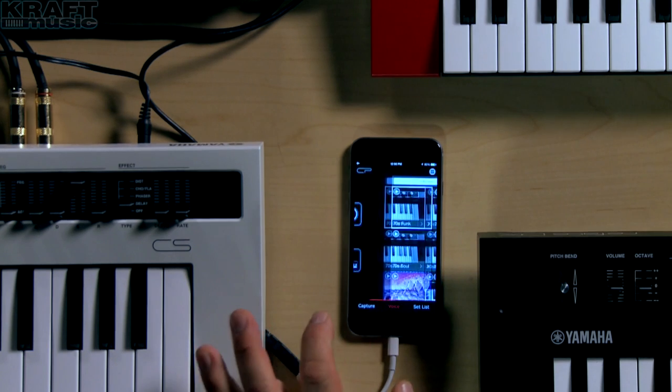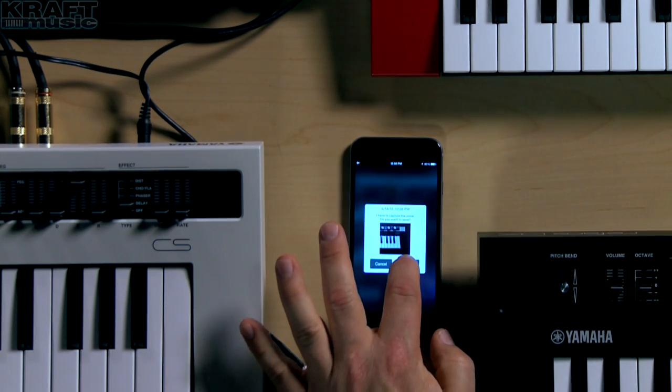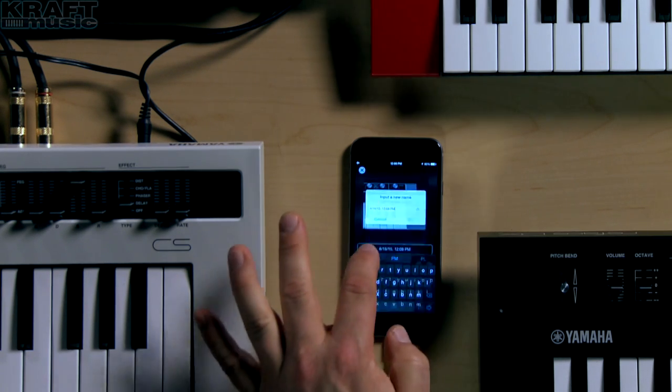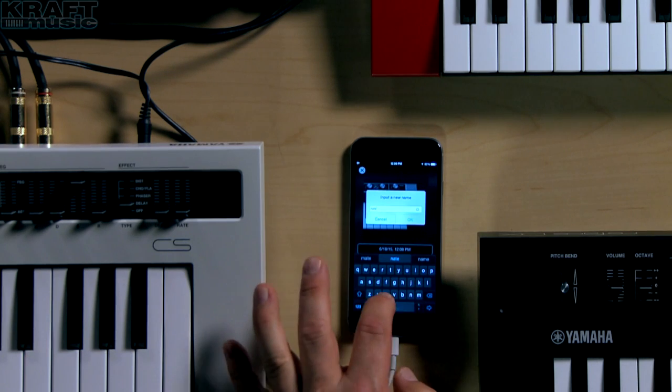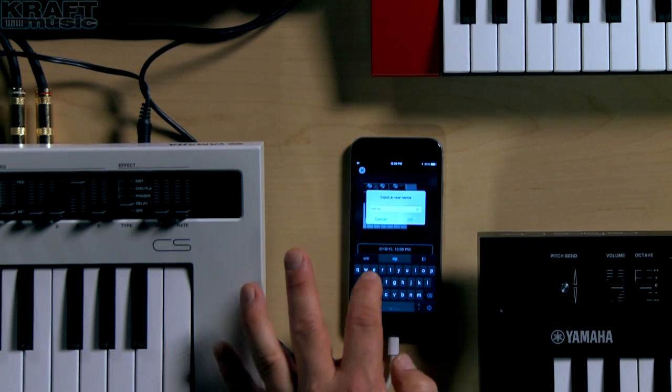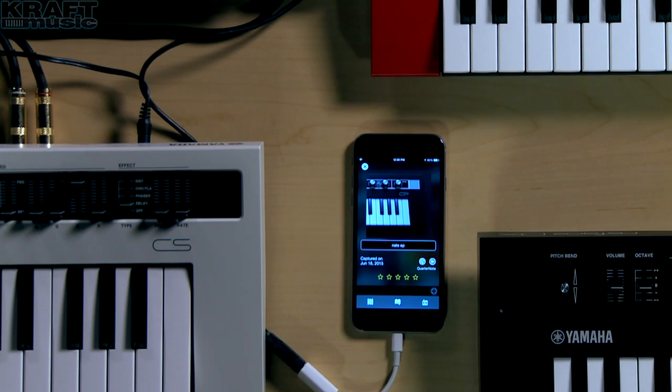Oh, that's the sound. That's the one I want to capture. I simply hit capture, and there's an icon. It immediately captures it. I go to save, and then I can just quickly name it and say Nate EP. And it's saved right there. It tells me when I captured it.